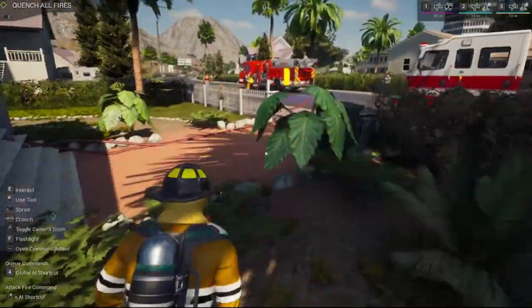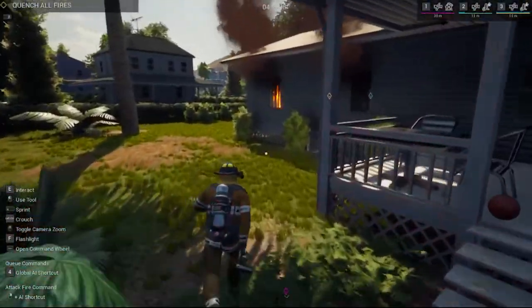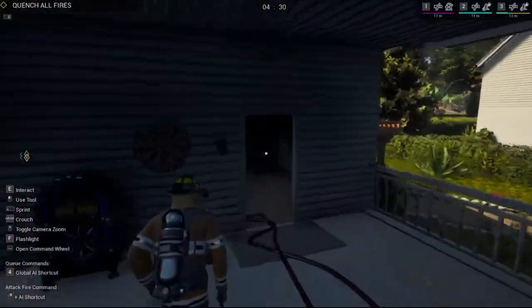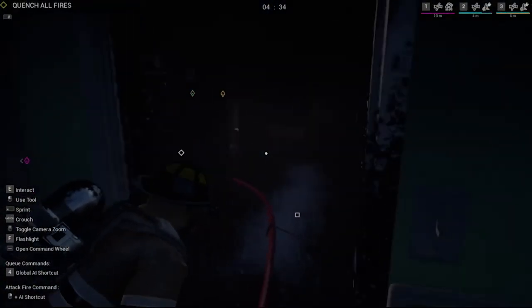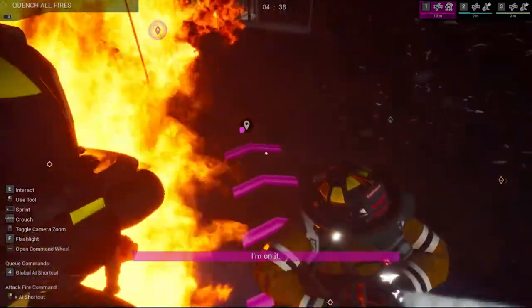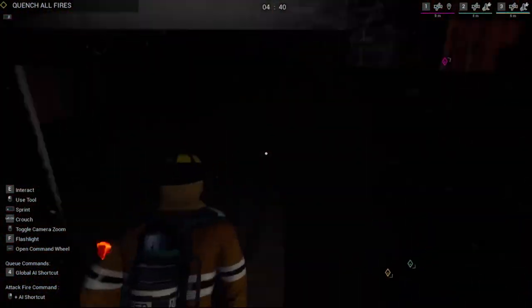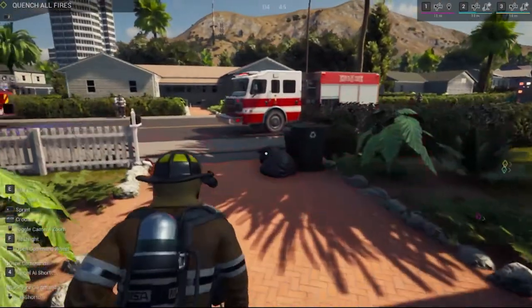There we go. Okay. I'm with you, boss. Lead the way. All right, one, I want you to come in and assist them. I'm on it. You go assist them. I'm gonna grab a fourth line and probably hit some exterior attack here.